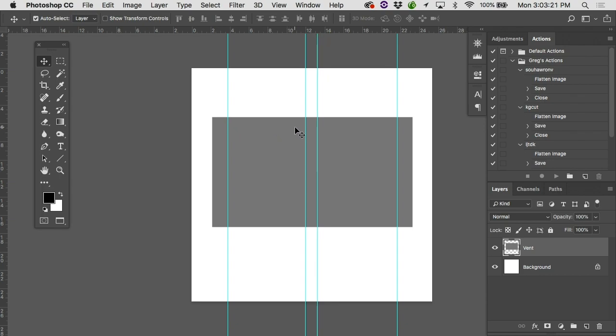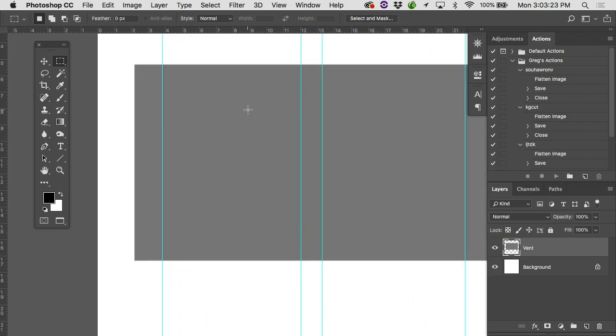And that'll get me the width properly. So if I take my marquee tool, notice that if I click and drag, it snaps. Notice how it locked perfectly onto the left guide there. And if I pull it a little further over, you can see it does that little snap at the end there. So that'll take care of the width.